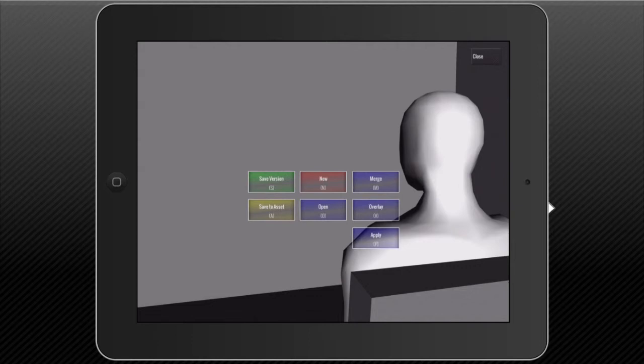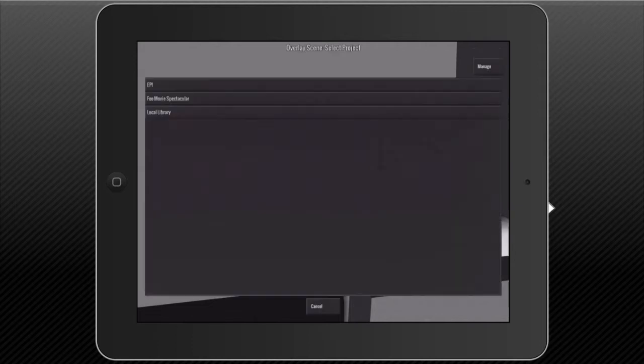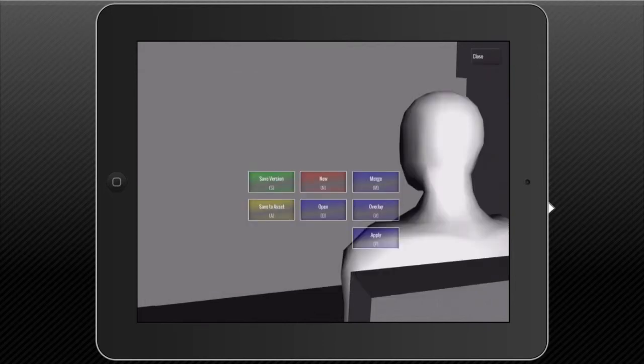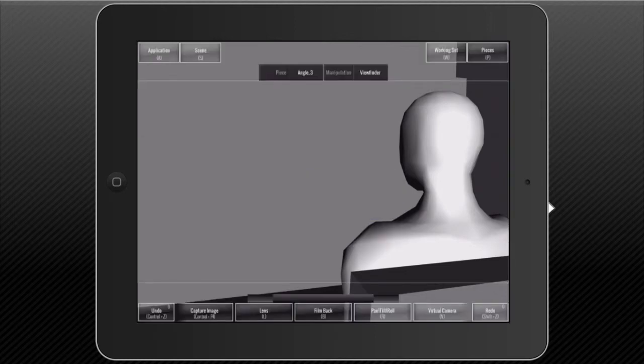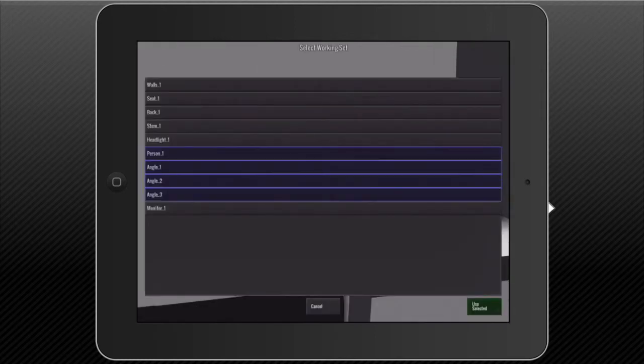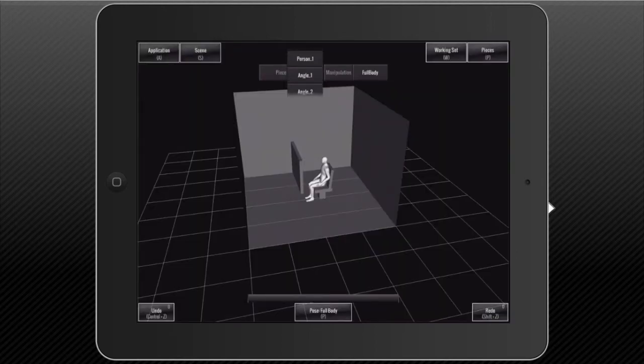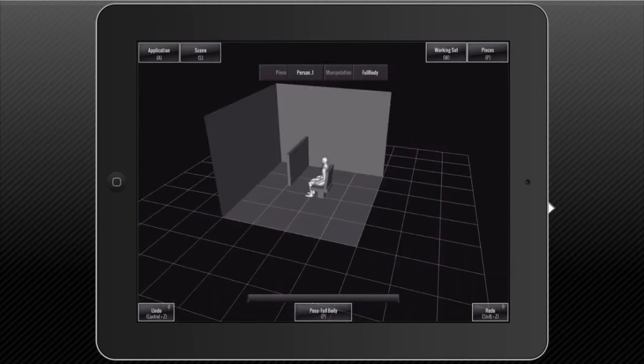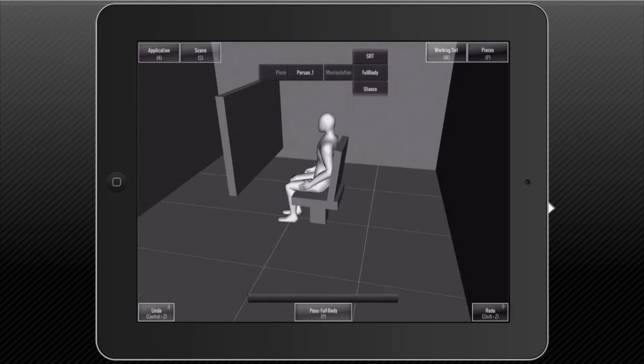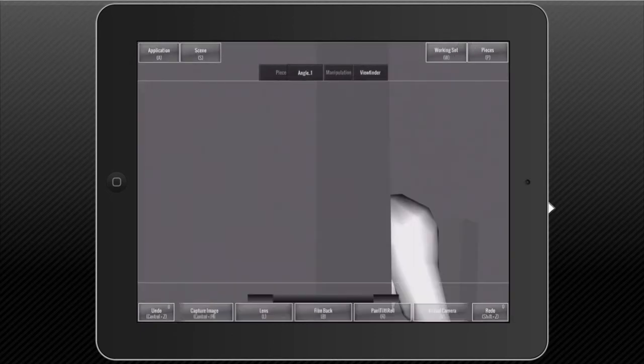Okay, so what we can do is we can say overlay, go into the EPI project and grab the ENV asset, and grab this updated one that has the monitor in it. And if we look, we'll see it's added the monitor piece. In fact, if I just go out to the person, you can see that it's in here. But I still have my person. And I still have my angles.